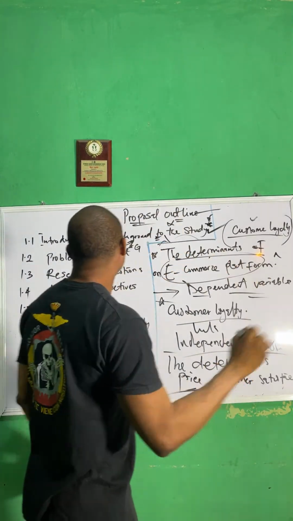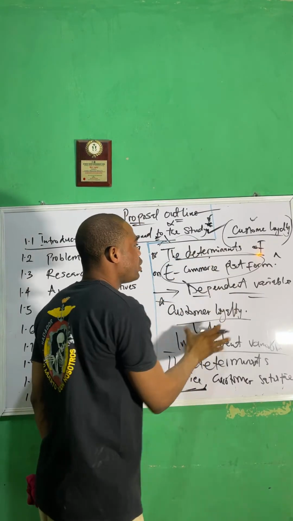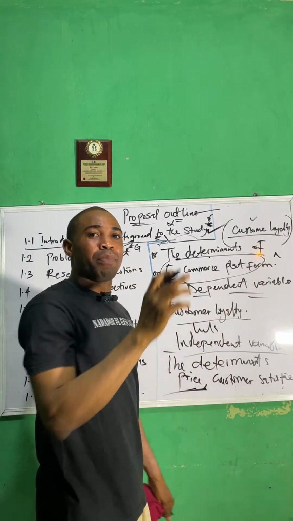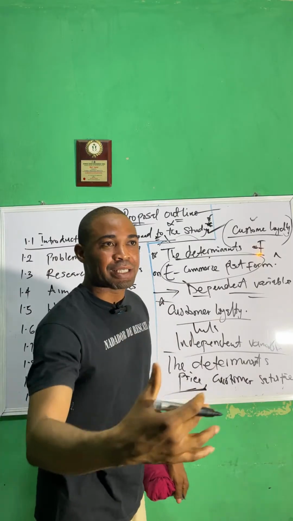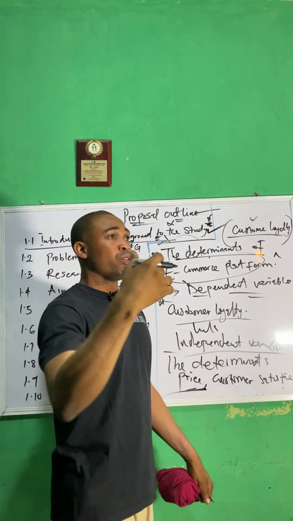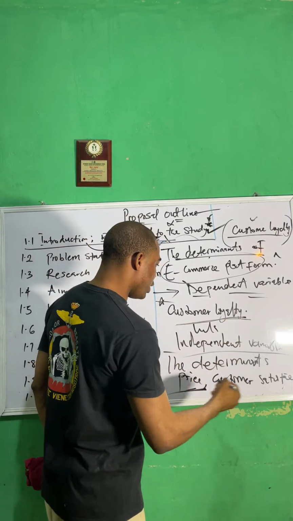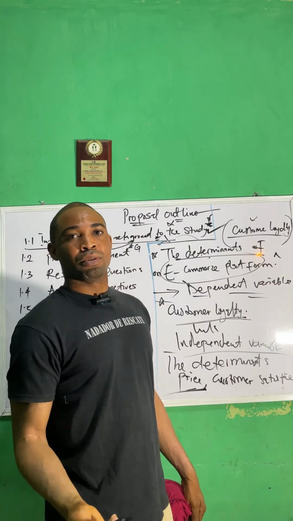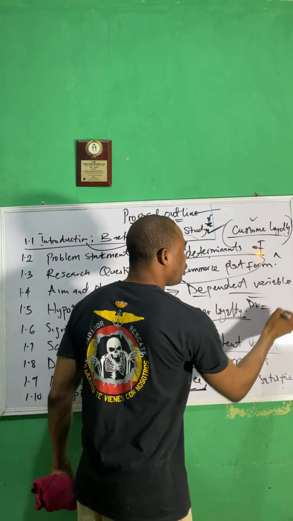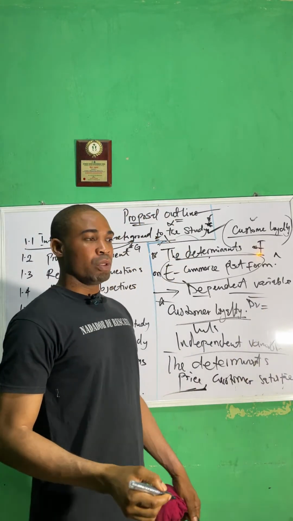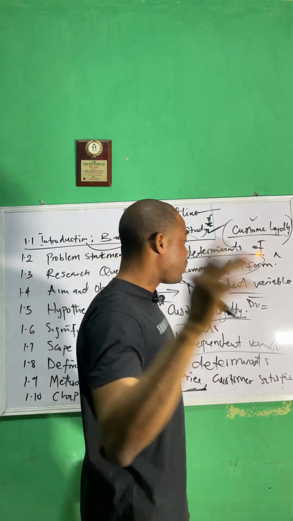So mind you, the first thing you start with is introduction, which is the background study. And I explained to you that under your background study, what you need to explain is both the dependent and independent variables and how they link together, how the dependent affects the independent. So in each paragraph, the first paragraph should be talking about your dependent variable. Then the second paragraph talks about your independent variables. Don't forget, we can have one dependent variable, but we can have more than one independent variable. That is one factor. Yes, we have more than one factor affecting the dependent.